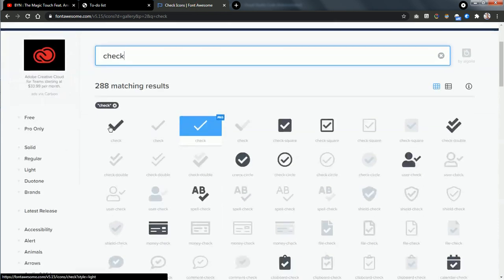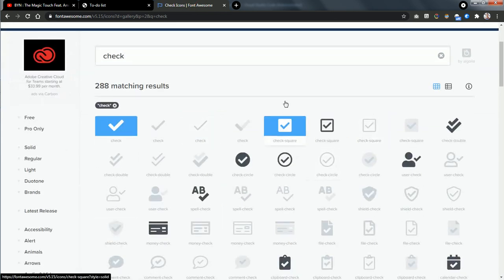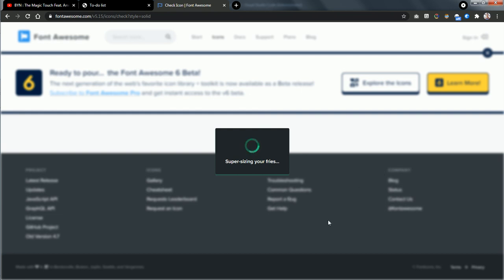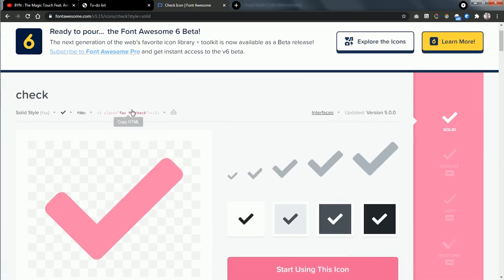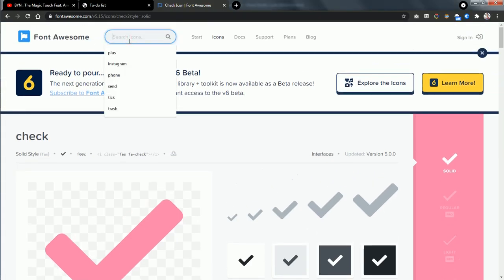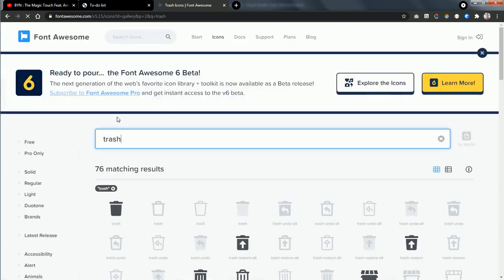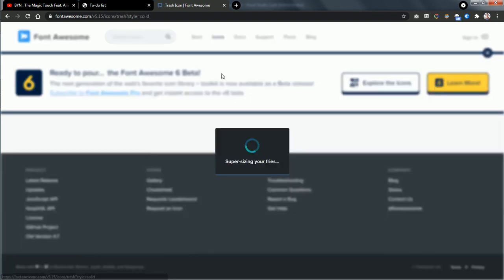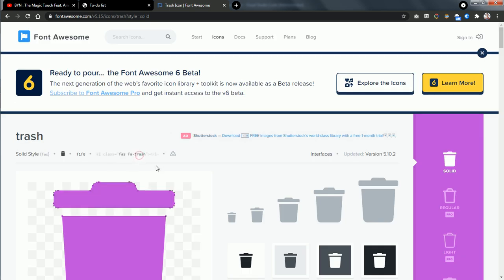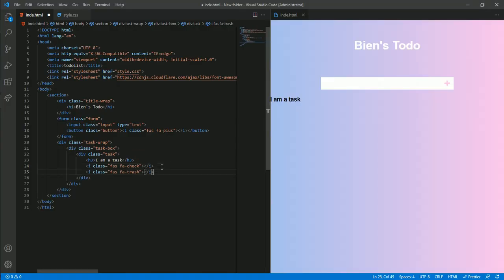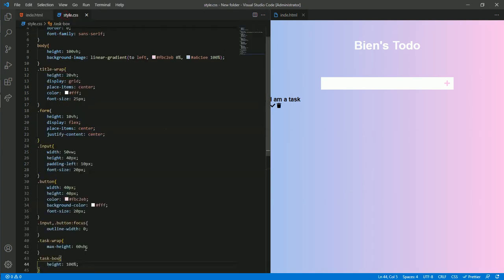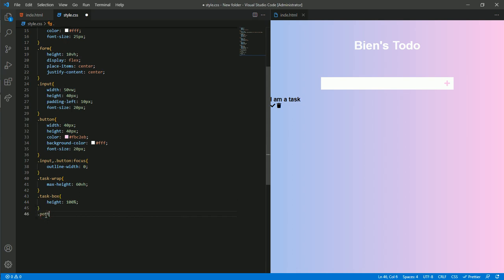So we will pick up this, just copy this, paste it, and now we need it for a trash. Trash box. We will copy this and paste this too. And now for the post, we will give it a display flex.